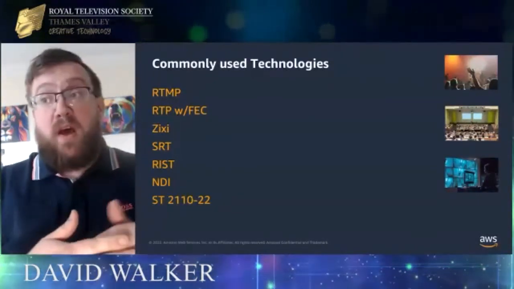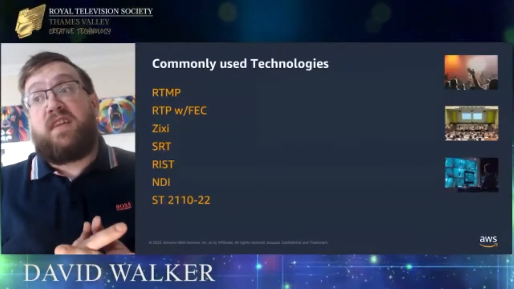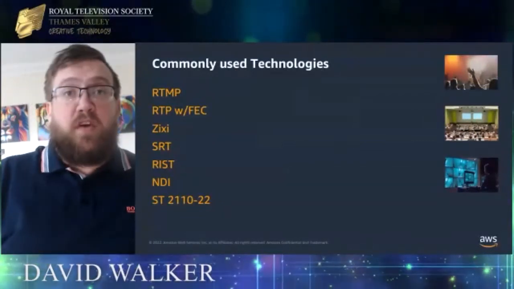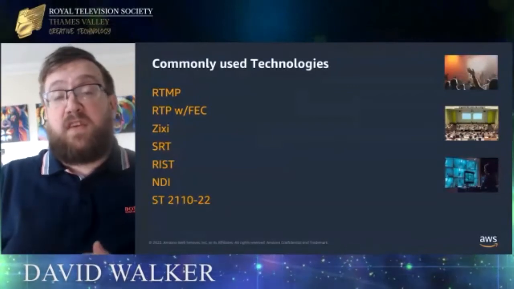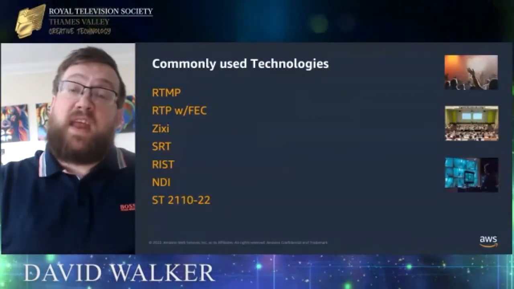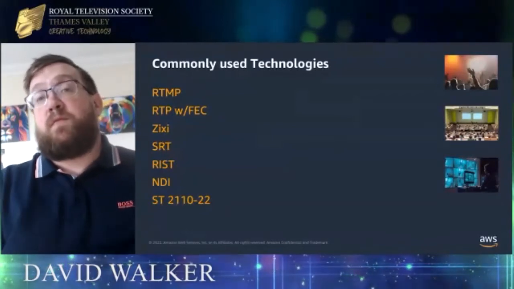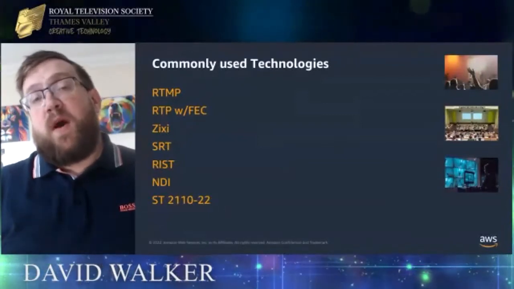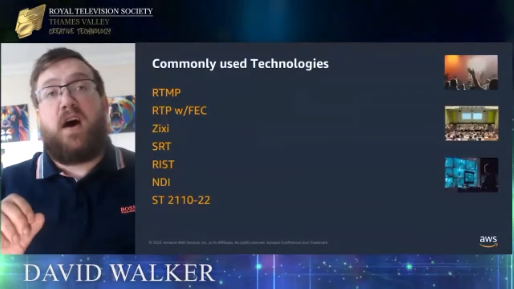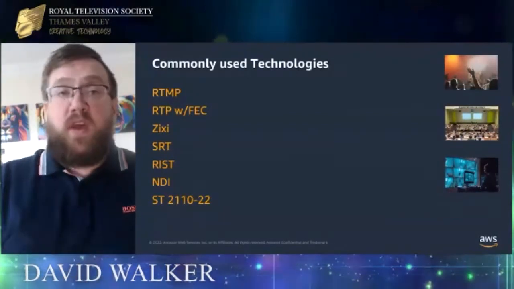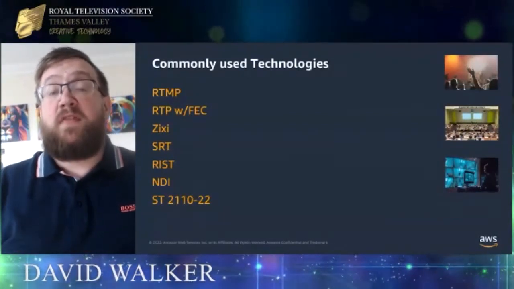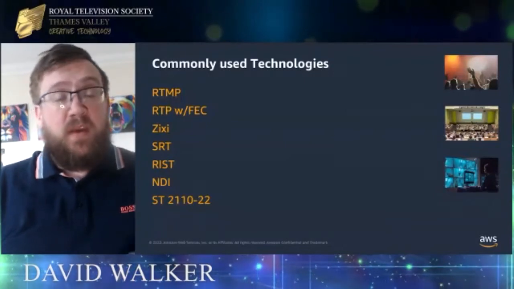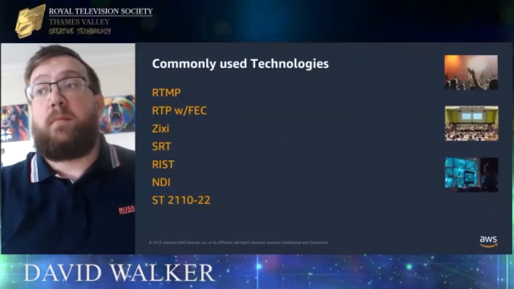NDI is very popular, so Network Device Interface. It's a standard for video transport across gigabit LAN, very similar to 2110. At the moment, AWS doesn't have a lot of support in the media services for NDI. We have a lot of customers transmitting NDI via Direct Connect into their VPC, their virtual private cloud, which is like your miniature little corner of AWS. You can control the security, you control the access, you can set up EC2 instances for compute, you can have lots of different AWS services running in there, and using Direct Connect you could drop your NDI directly into that for utilization on various software running on EC2 instances as an example.